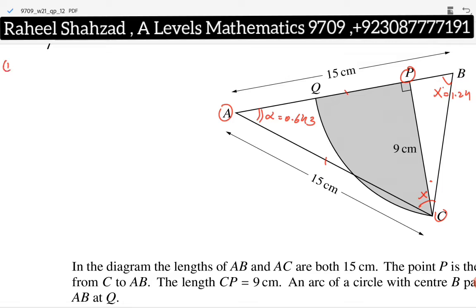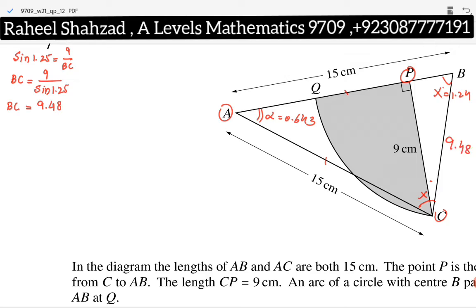In the next part, in order to find the area of the shaded region PQC, what we need to find first of all is BC, so that we may find the area of this sector first. And then we'll find the area of this triangle and subtract it. So how can we find the length BC? First of all, sine of 1.25 is equal to 9 divided by BC. So BC is going to be 9 divided by sine of 1.25. So the value of BC is 9.48, right?